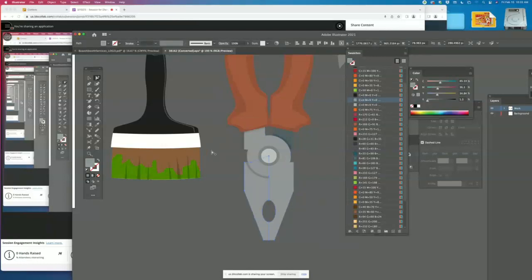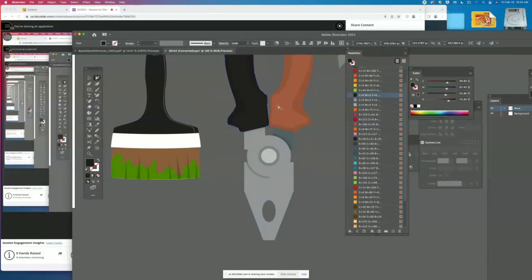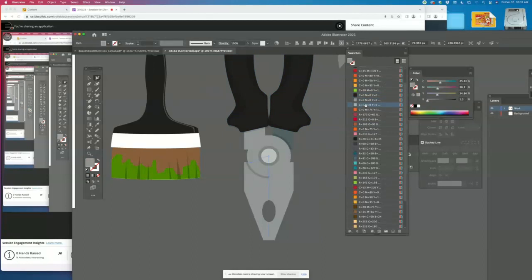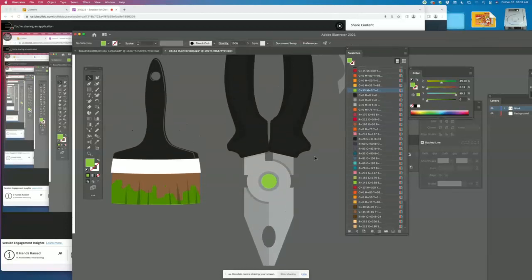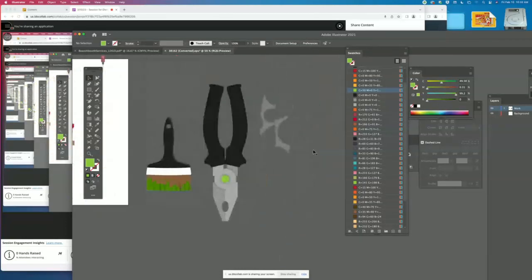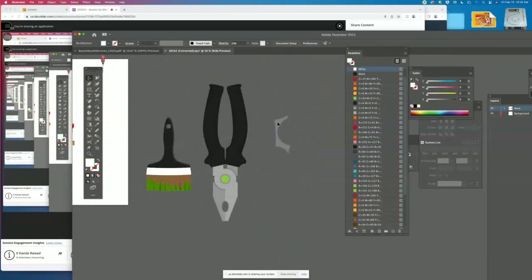Okay. So make the handles the same black as the paintbrush. There you go. Cool. So the group selection tool is one of your best friends when it comes to making things easier. And you might want to throw in a touch of green somewhere in your other tools, if you're going to have green paint, to keep them consistent throughout. But then again, you might have all those different colors as well. And if you don't like the little details, you can always trash them.